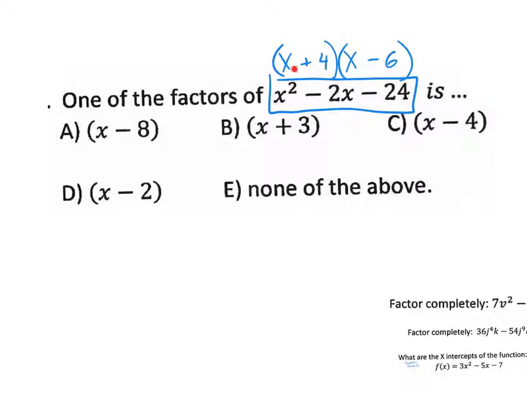So is there an x plus 4 anywhere? I mean, we're going to look for the first one, x plus 4. It's nowhere there. Is there x minus 6 anywhere? No, it's x minus 8. Nope, nope. So what do we say? We say none of these, right? So in this case, it would be none of these. By the way, there is no option E. There is no option E on the final exam. So it will be one of those, and you just have to find out which one it is, right?